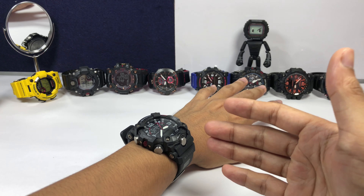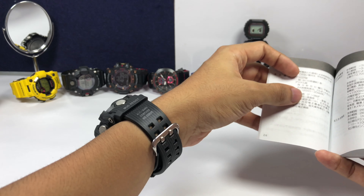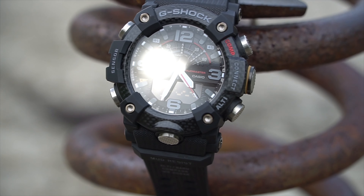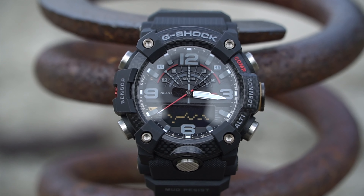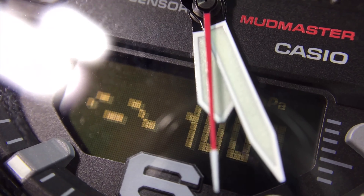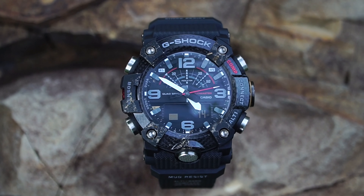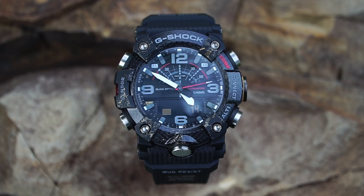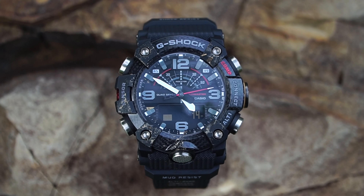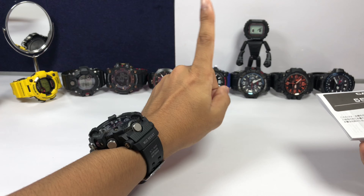If you're looking for a minimalist look, the all-black version is a go-to, and if you're looking for a Master of G on a budget in 2019, I'd straight away recommend this watch — it delivers a lot of value for the price. A few downsides: the glass is not sapphire, just mineral, though it does feature a dome shape that helps with glare and is anti-reflective. The digital display is not as good as high-end Master of G models. Also, it features a non-rechargeable battery — not solar-powered — but Casio states the CR2025 battery can last two years. Despite all that, the positives far overshadow the negatives, and that is impressive.